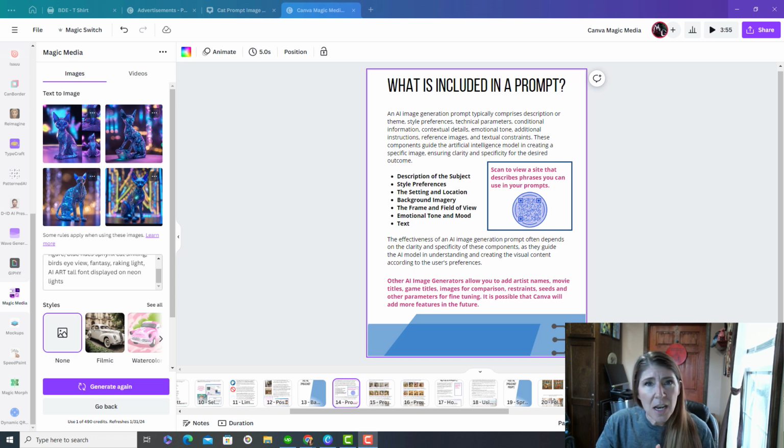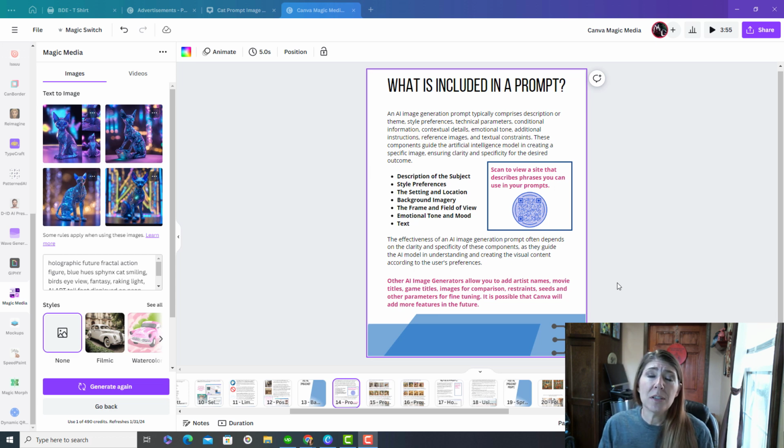And remember, this is going to apply to Midjourney, to DALL-E, to Creative Fabrica's Spark, to Adobe Firefly. This works for any of those. You need to include these things. A clear description of the subject, like what is the main focus of your object? In this case, it was a cat. And you'll notice this is not just any cat, right? I have a lot of details, if you look over here in the field, about this image. Okay, so we're going to tell it it's a cat. We can tell it the breed. We can tell it the color. We can tell it if it's looking hungry or mean or fat or skinny, whatever.